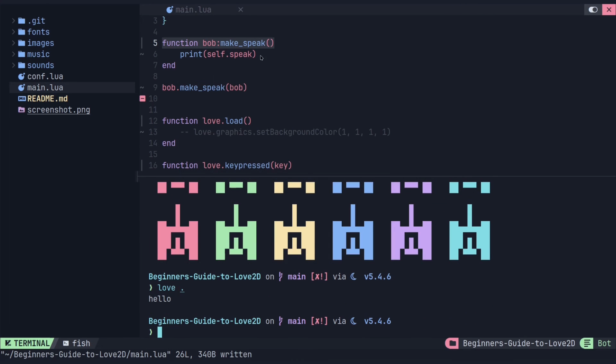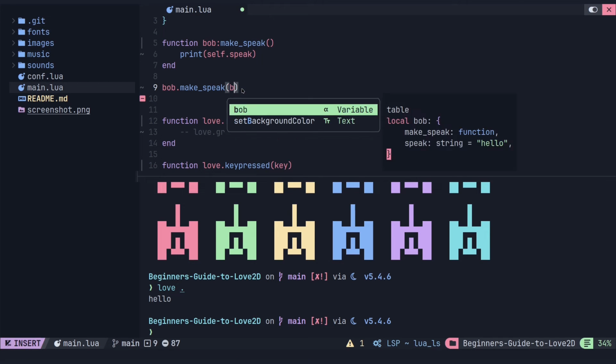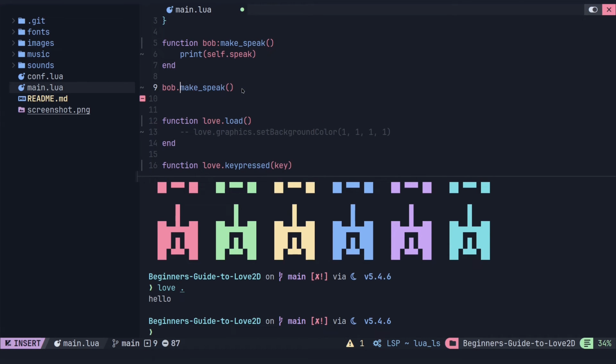Okay, we still got hello. So now why do I need to do it here? Well, I don't. I could just do this and use the colon here. And now I have a method. I can define functions that already know about themselves, which is about as deep into object-oriented as I would like to get. It's very powerful.